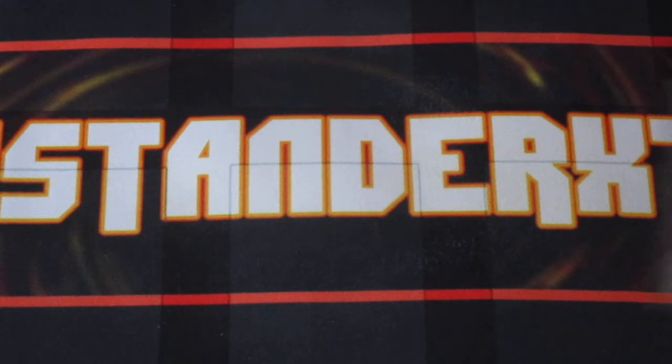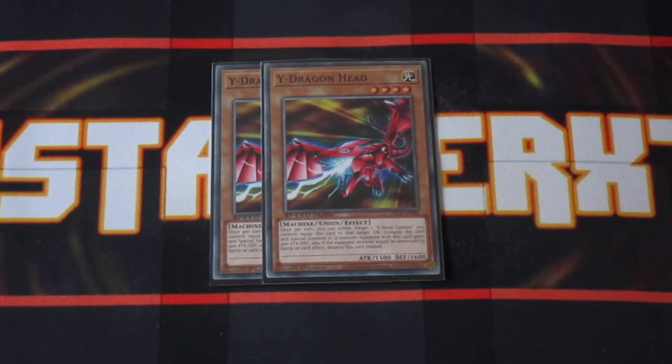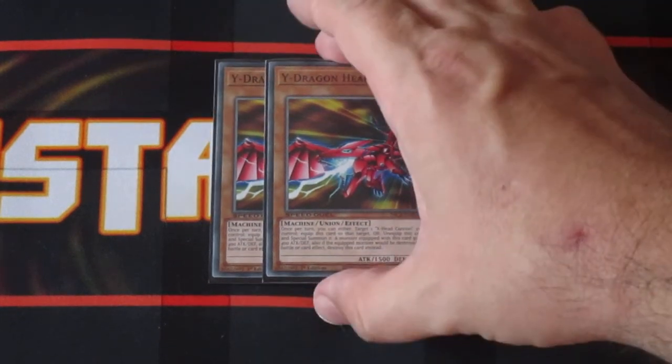Next up, we have 2 copies of Y Dragon Head. All the Union monsters here can equip to XHead Cannon and power boost it by 400 attack, so you could boost up to 2200 attack pretty quickly. Like I can tell right now, Y Dragon Head is definitely worthwhile in this deck.